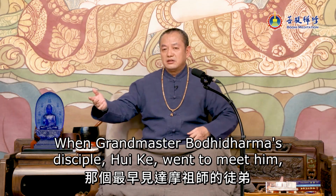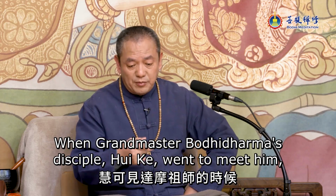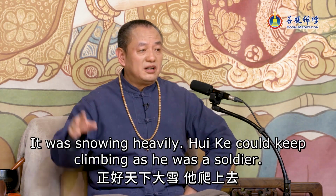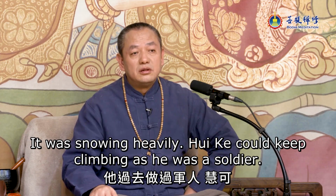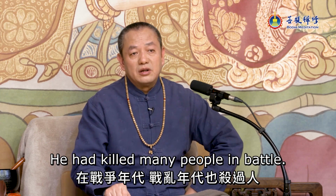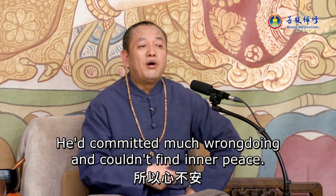When Grandmaster Bodhidharma's disciple, Wei Kei, went to meet him, Bodhidharma was meditating in a cave on Songshan. It was snowing heavily. Wei Kei could keep climbing as he was a soldier. He had killed many people in battle. He'd committed much wrongdoing and couldn't find inner peace.